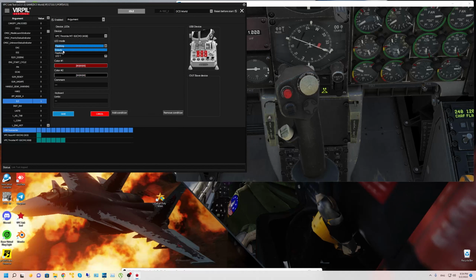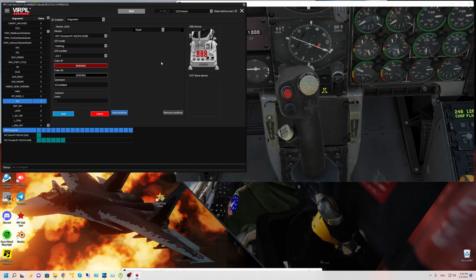If you select steady, my button will be just a steady red color, but I would like it to be flashing. And the command, let's say, ILS enabled. So now we need to add a condition.